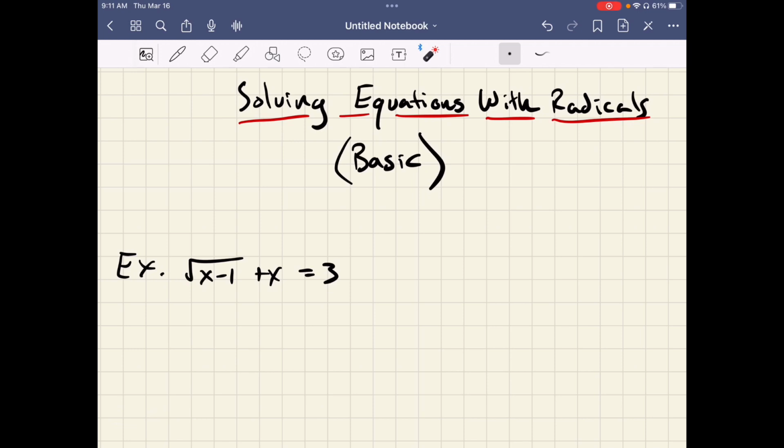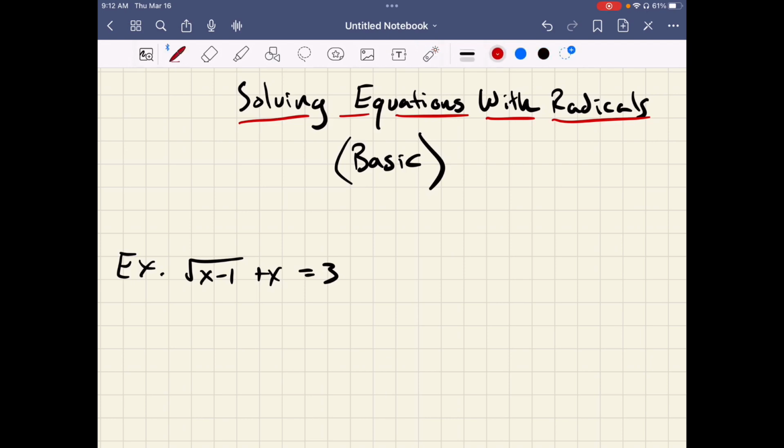Now, in order to solve equations, we all know that we have to do opposite operations or undo certain operations. For example, the opposite of multiply is divide. The opposite of add is subtract. So we're going to do those things to isolate the variable in order to find out what that variable is. But now that we have this radical in here, the first thing we want to do is isolate the radical. This is going to allow us to undo it by squaring it.